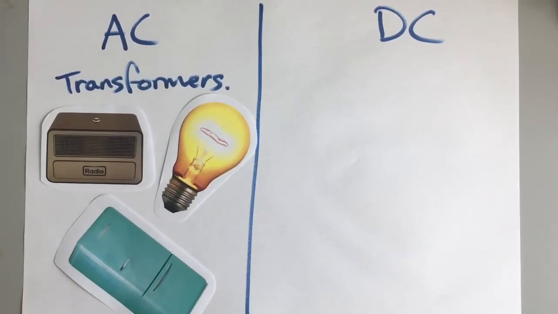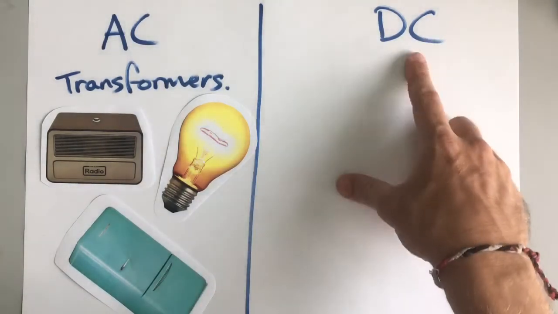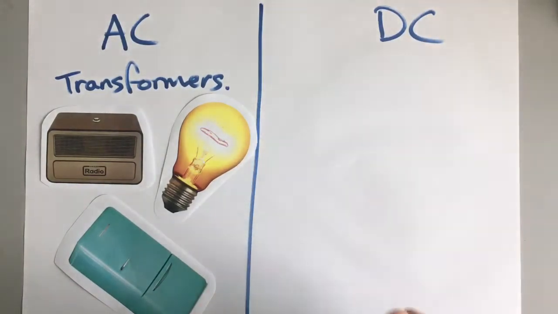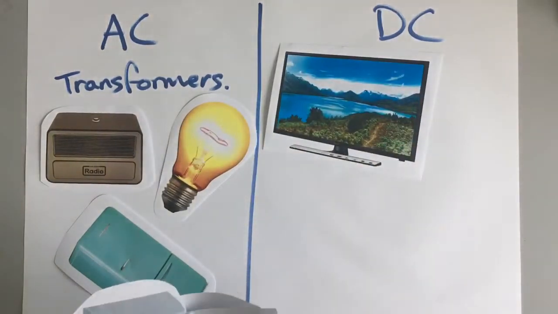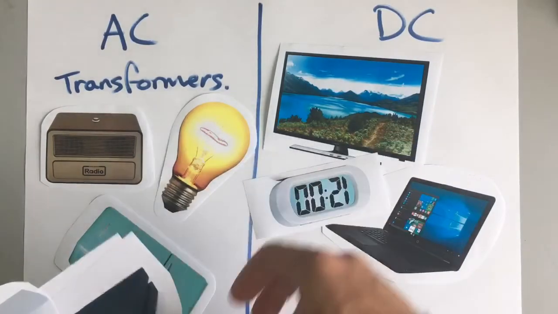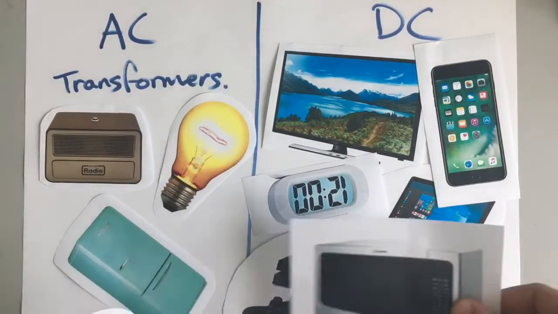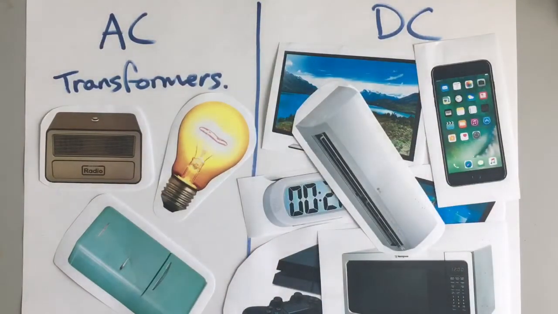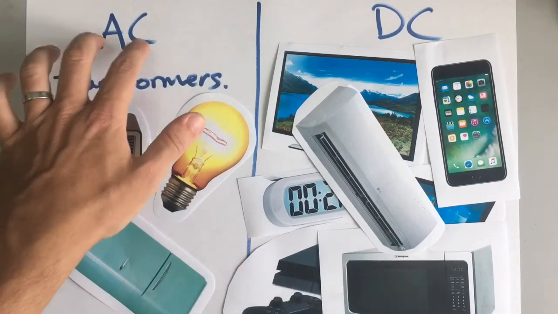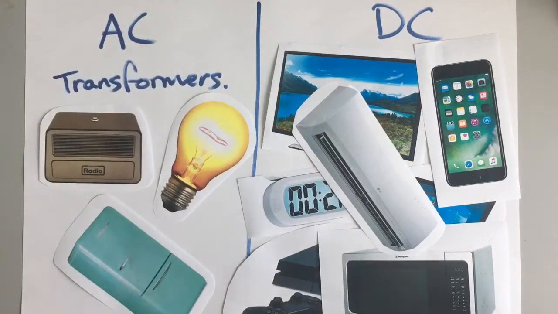However, with the new technology generation, we have things that use semiconductors. Now, semiconductors are in every single computer chip, and semiconductors can only use DC to operate. We have to have DC to use a semiconductor. So anything with a chip in it, a computer chip of any sort, all need DC. So we need to be able to convert from AC to DC when the electricity gets to our home.